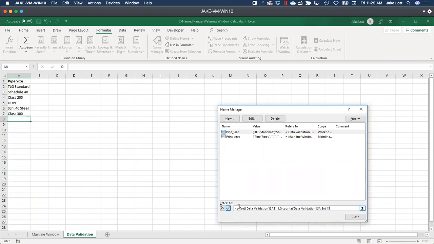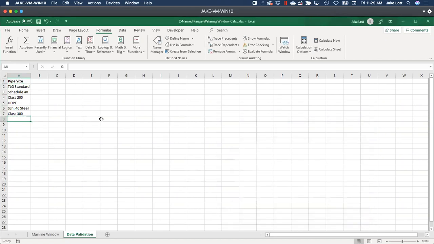To go over that one more time, we're offsetting from a specific starting point, shifting that down, then counting everything in the column and subtracting that header out so that it gives us this. So now if I click it, you should see a preview in those little marching ants of where it's actually selecting.